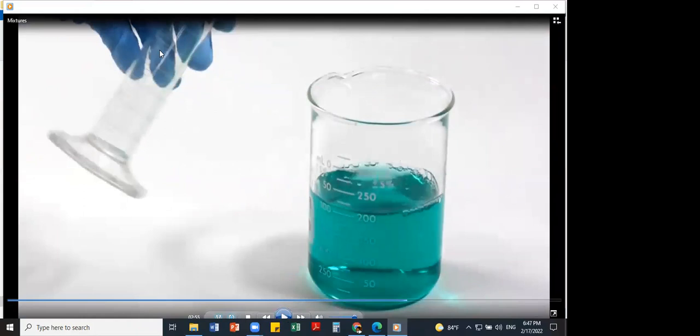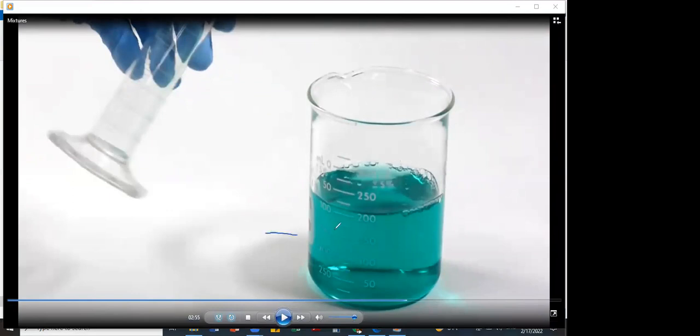Okay, now you can see this screen. I pause for a while. Look at the screen. Now when you take some solutions you can see here, appearance same throughout, color same throughout, right? So we call them homogeneous mixtures. Appearance, color, density. If you taste this, say it is a salt solution, from bottom to top you get the same taste. So if you take a sip from bottom to top or top to bottom, you get the same taste throughout when you're drinking this.